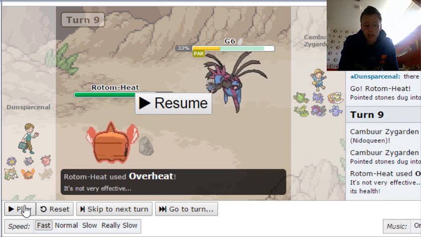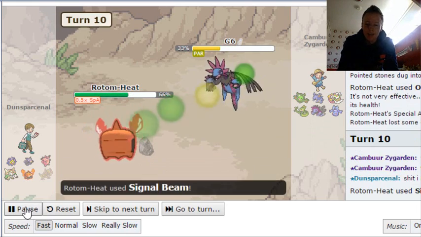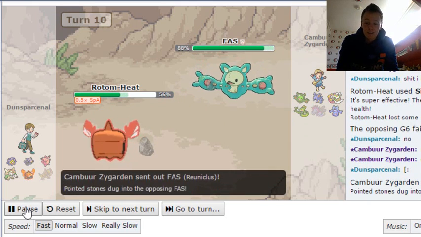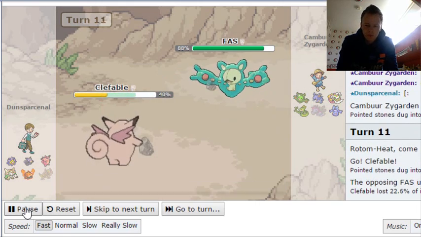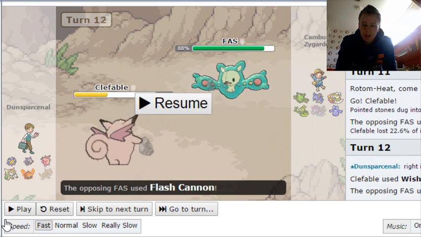And even Rotom Heat is prepared, as you can see. Even with the minus special attack, but with the Life Orb, the Signal Beam still takes me down. I learned something new. I didn't know they could learn Signal Beam. I believe something like Shadow Ball was a thing. Not too sure. Anyway, he is obviously forced to switch.